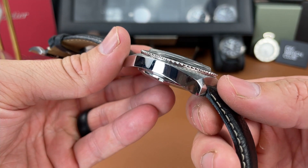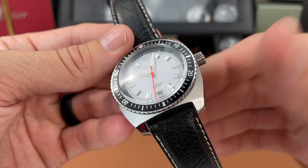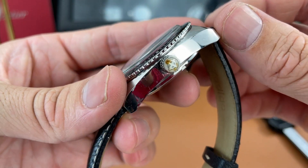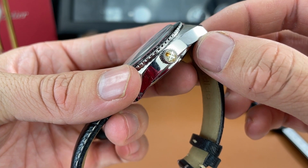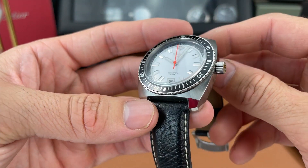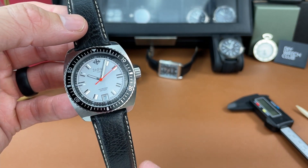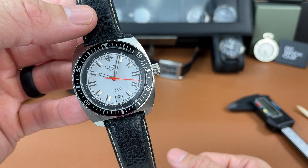Cons: the mineral crystal — I don't notice any scratches on it and mineral crystal is still pretty good, but we'd always prefer sapphire. Also there's no screw-down crown, just a push-pull crown, and you can see there's some rust on the crown from over time. If anybody in the comments knows how to best get some of that rust off the signed crown, I'd appreciate it. Please let me know what you think about this Zodiac Sea Dragon — I'm really in love with it. Go check out my buddy Steve at The Watch Corner, a really great guy, and Steve I appreciate this gift so much.